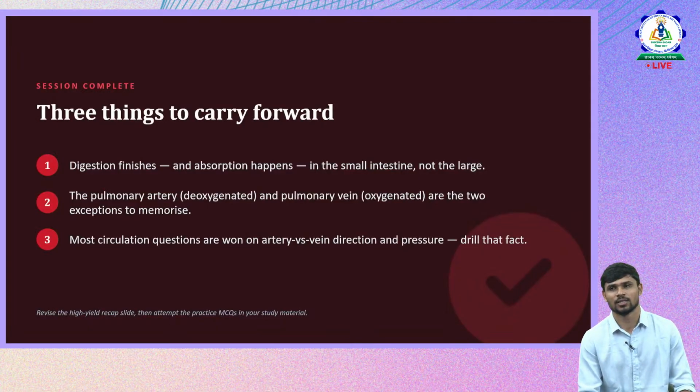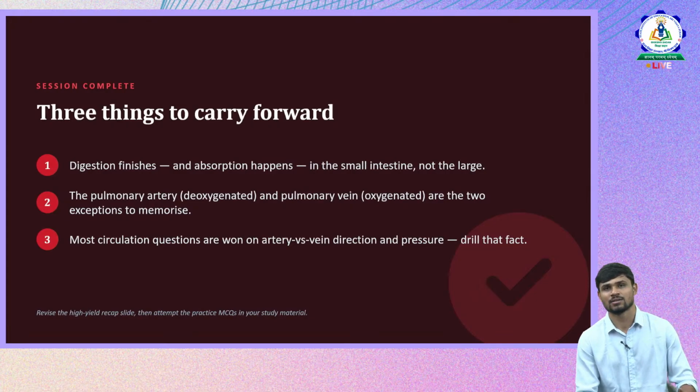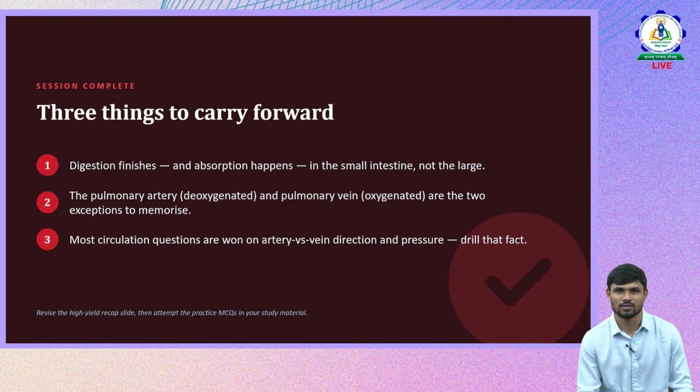So this is about the circulatory system and digestive system, where CTET was focusing more, and how questions are being asked. These are the areas in the circulatory system and digestive system CTET focused on, so prepare accordingly and focus more on these concepts. This is part 1 of physiology that we discussed, covering 2 systems. The rest of the systems, like respiratory system, excretory system, and nervous system, we will cover in the upcoming parts of human physiology. With this we'll conclude this session. Thank you.